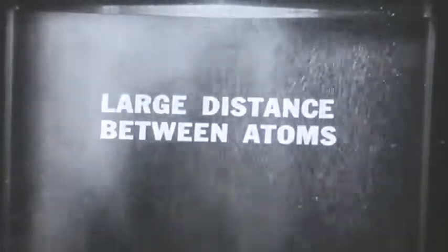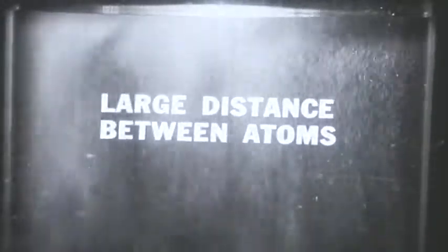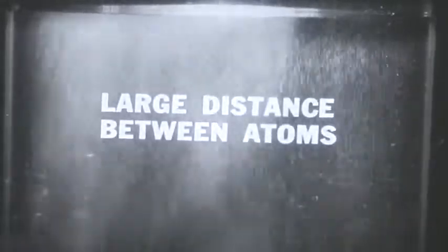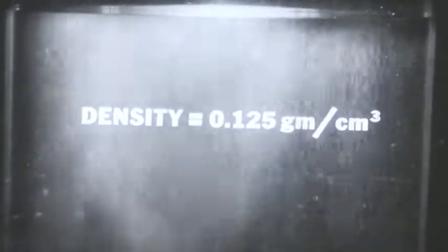Before we cool it down, to take a look at the superfluid phase, I want to dwell briefly on the properties of helium-1. I've told you before that even helium-1 is different from the normal liquids. The distance between neighboring atoms in this liquid is quite large. The atoms are not as closely packed as in the classical liquids. The reason for this is quantum mechanical. The zero-point energy is relatively more important here than in any other liquid. As a consequence, liquid helium has a very low mass density, only about 13% the density of water, and a very low optical density. The index of refraction is quite close to 1. This makes its surface hard to see with the naked eye under ordinary lighting conditions.